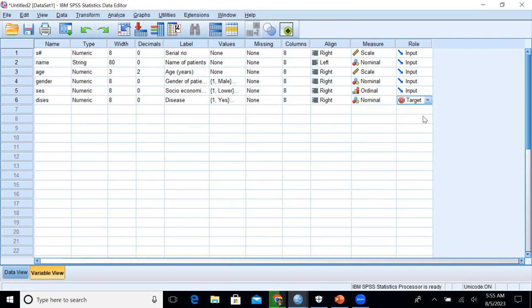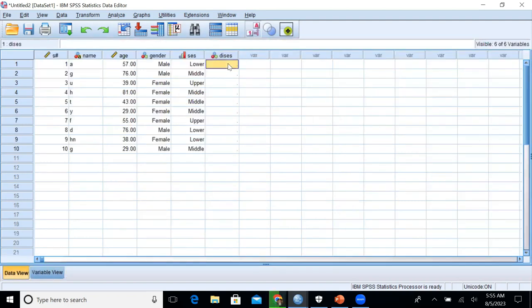Here is the target variable, for example, dependent variable, target variable. So again, go to data view. Put your variables here. 1. Yes, yes, yes, yes, no, no, no, no, no. Okay.